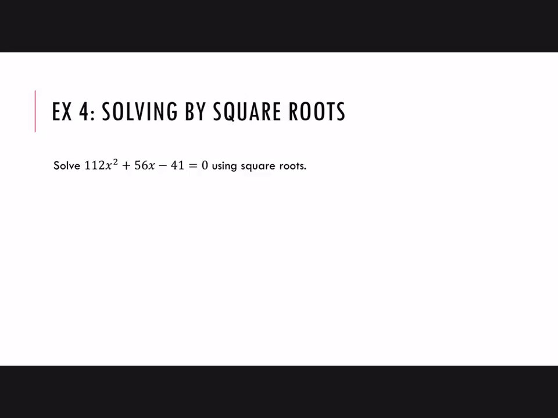So this one, even though the numbers are large, looks like the GCF is still 1 because 41 is a prime number, and 41 doesn't divide into 56, I know that. So if you tried to factor this, again, this might be a situation where the numbers are fairly large and it's not really convenient to solve using factoring. So let's try our method with square roots again.